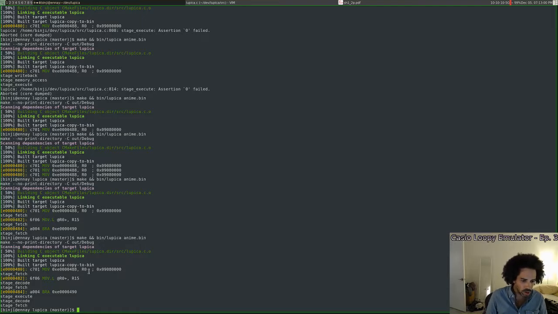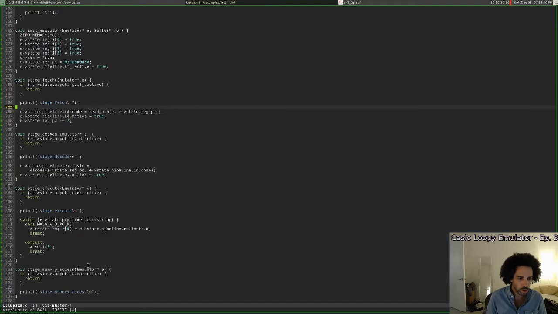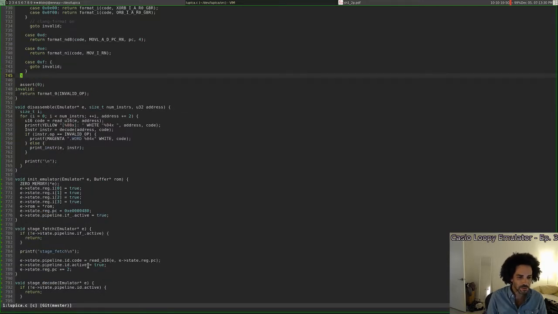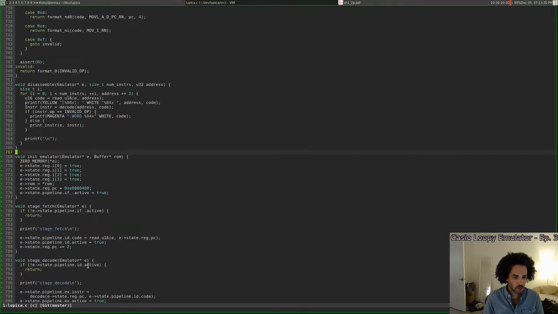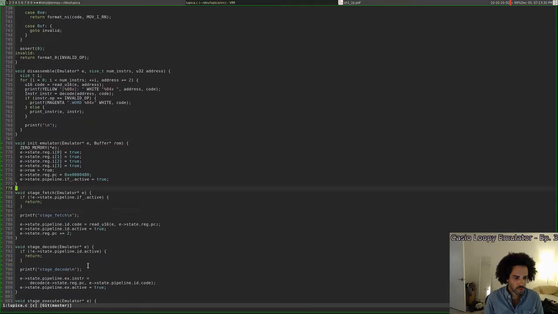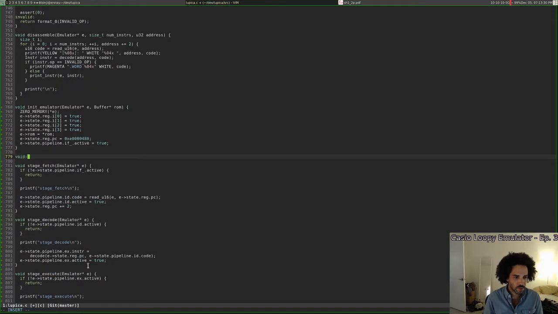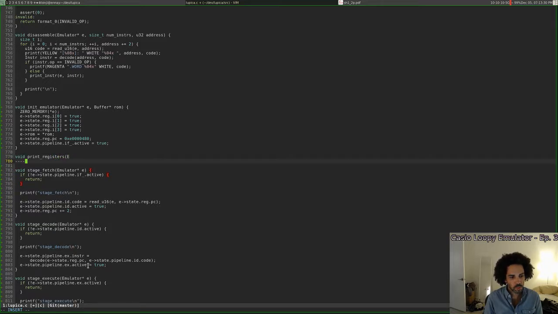So we executed this, and what I'm going to want is the ability to print registers. There's a ton of register information, so I don't want to print it all out. We might need to start working on what we want to do for debugger stuff, but for now, this is probably fine.